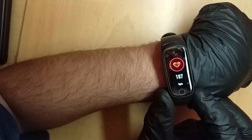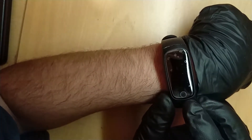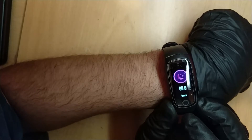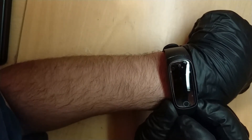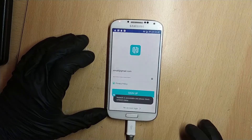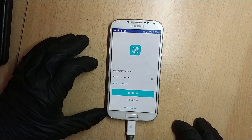I have been running up and down the stairs and it did jump up to 140 beats per minute. The heart rate monitor and blood pressure monitor only measure for a short moment in time. If you want continuous monitoring you need to be in sports mode, which can also tell you how long you've been sleeping. There are other features which require an app — the app is called HBand. I'm going to create an account.